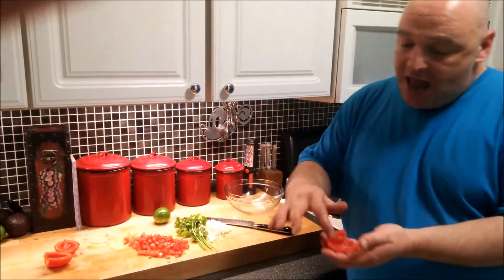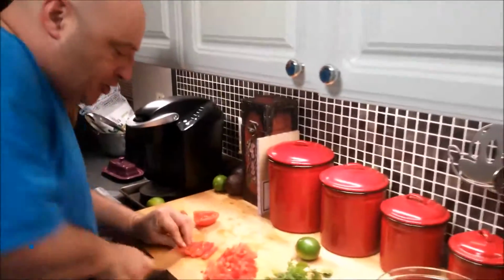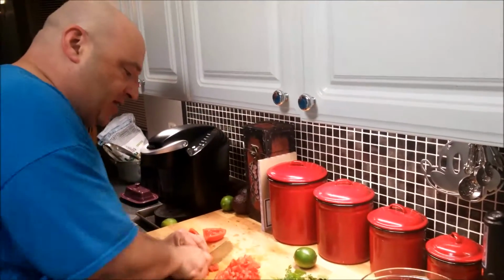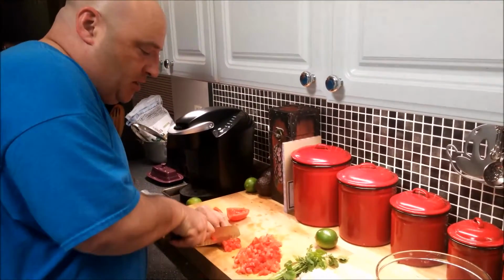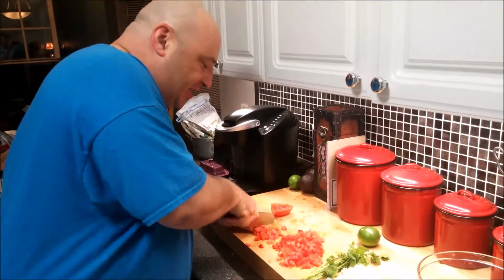This is a Roma tomato. I just went ahead and took the center out of it. Just gonna dice it up right here to make Pico De Gallo for the tacos. You gotta have pico with Mexican food. And I like mine really chunky.